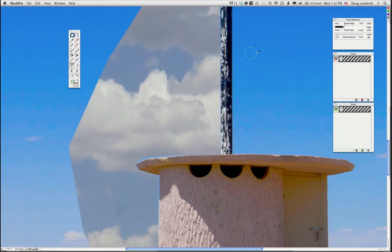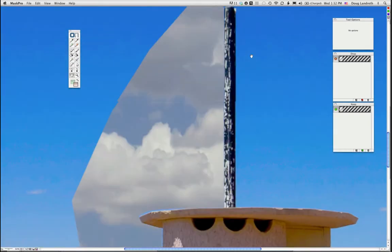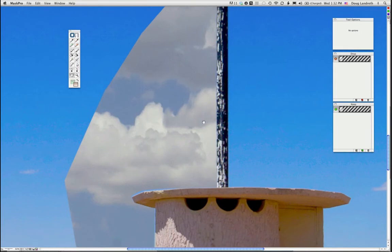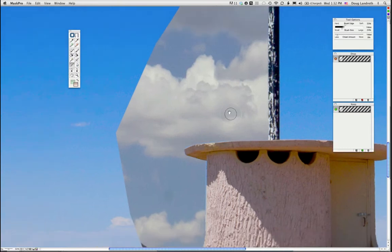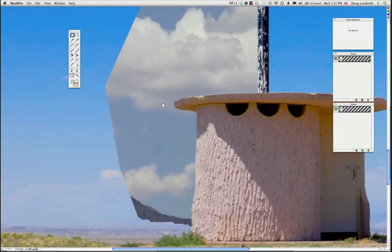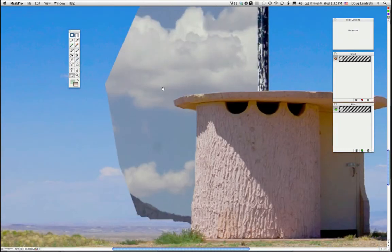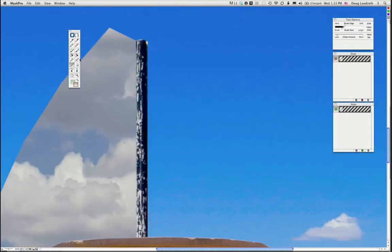It's just like magic. What did we ever do without a chisel in Photoshop? Look at that — I'm getting happier by the minute. Let's come over to this side and do the same thing. That's the idea of Mask Pro and the Swiss Army Knife — I've already used about three different tools in making selections.